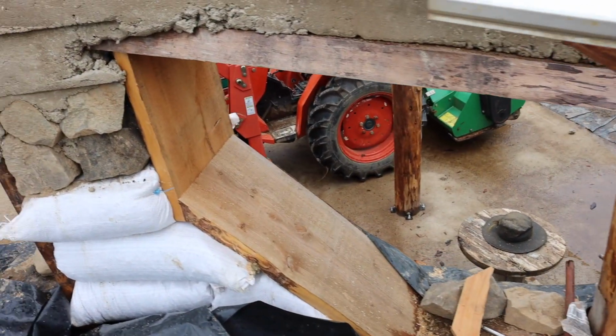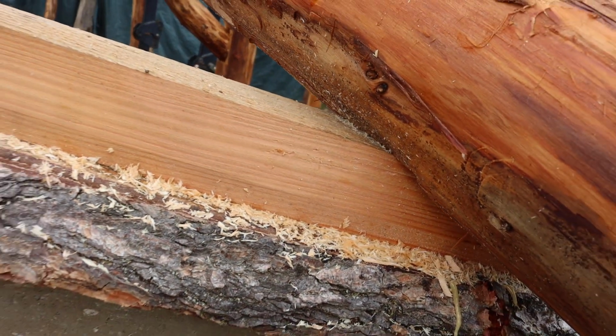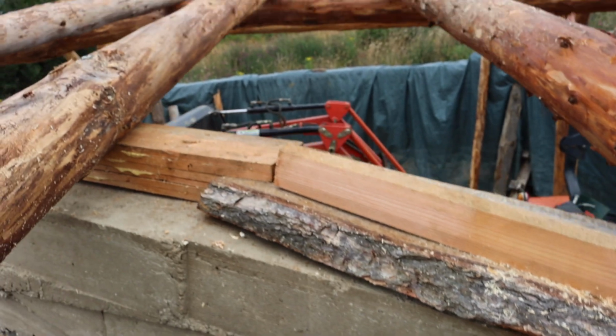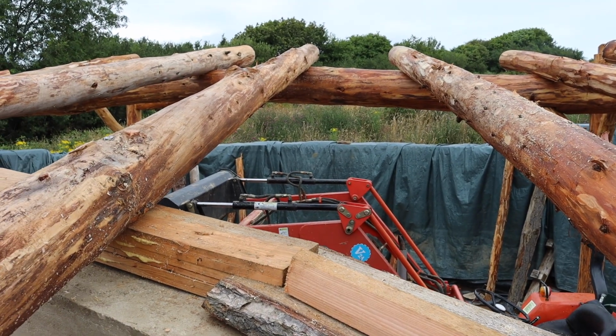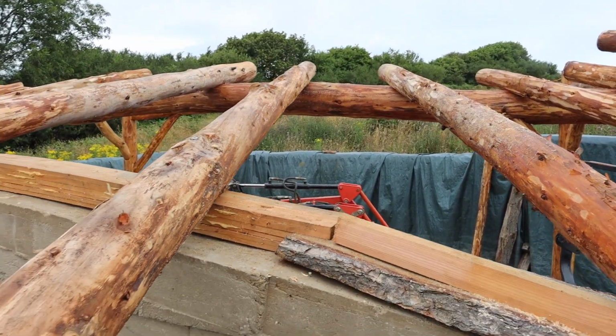So they've all been getting individually notched in around the wall plate. As you can see, they're all notched in and then fixed, and they've got a concave cup on the top, which fits around that main support in the middle. Yeah, it went really well.